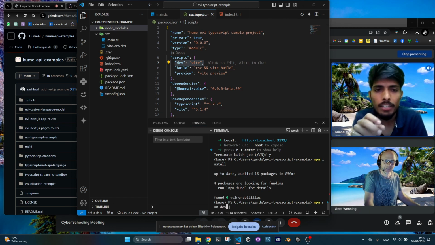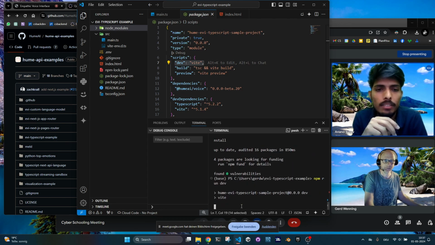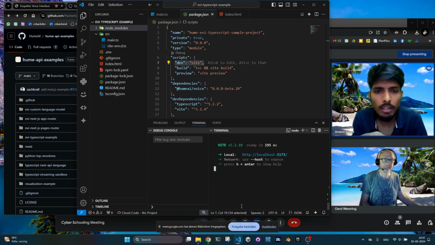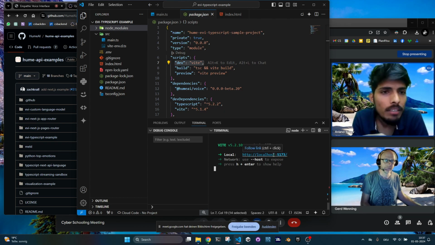So you have to do npm run dev and hit enter. It will start your server on localhost 5173, and go to index.html.